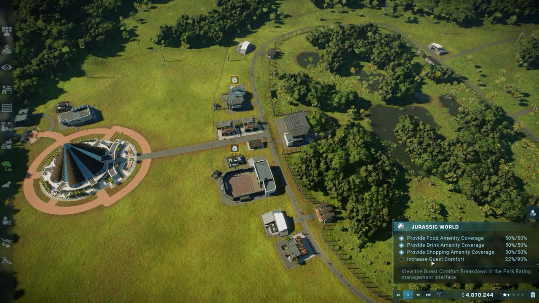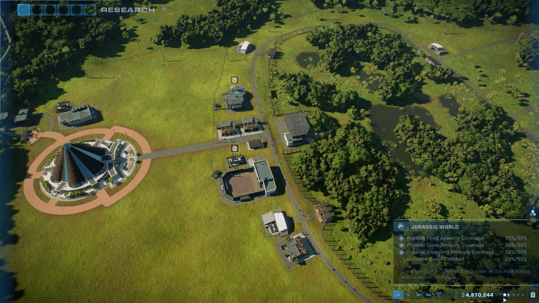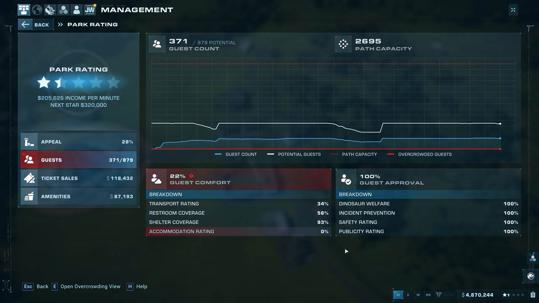But right now, increasing guest comfort. Right down in the park rating management. Yeah, okay, that was another thing you could do. Look at the park rating management. Oh man, I was literally right there. Park rating management views, which means this right here. Okay, so, oh yeah, we need to get a hotel. I don't know why I never made that earlier. Guest comfort, here it is right here, okay.